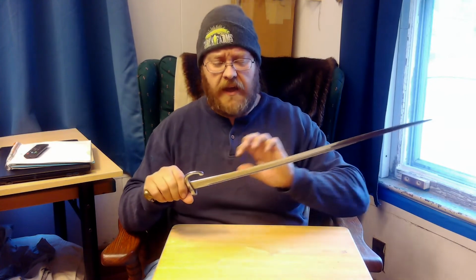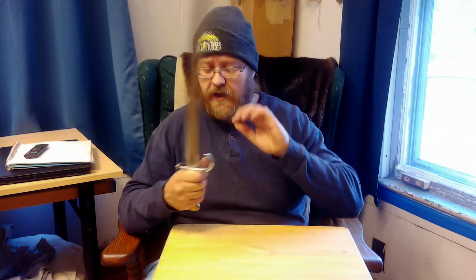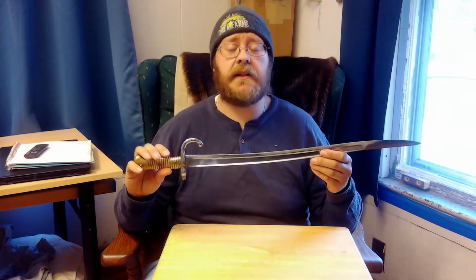But like I said, a very nice short sword, very nice design, very light, very handy, very well balanced. I like the shape of the blade. I like that it's full tang construction. I like that it's a good heavy brass handle. But I would definitely not put it on the end of a rifle.